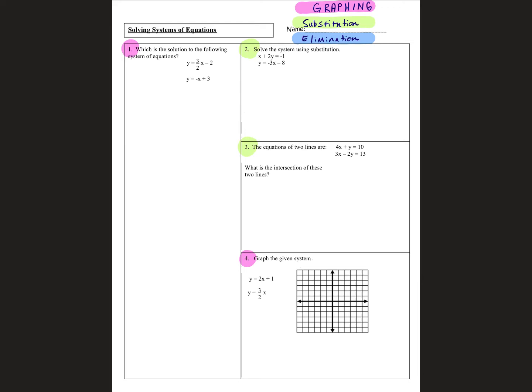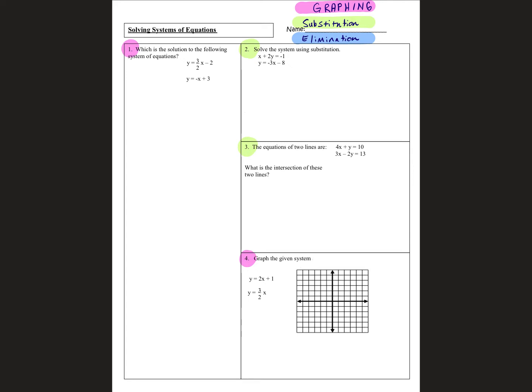Today is about graphing lines and solving equations using substitution and elimination. We're going to talk about linear equations. Tomorrow we're going to talk about something called nonlinear, which means the exponent is going to be 2. But we're going to solve it the exact same way, so it's nothing you guys can't handle.